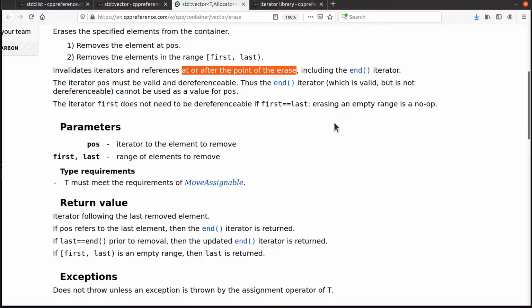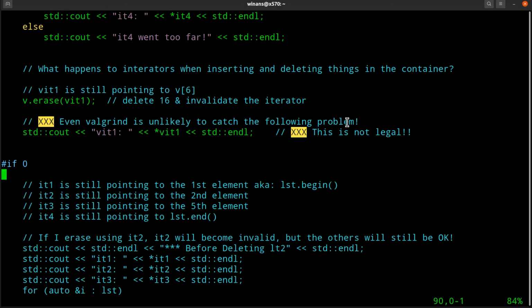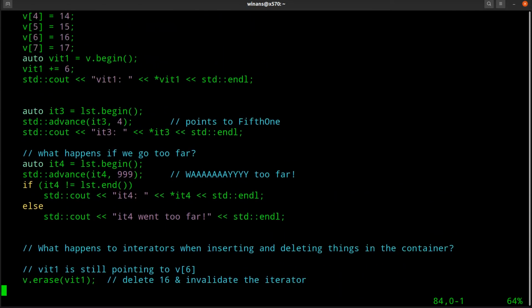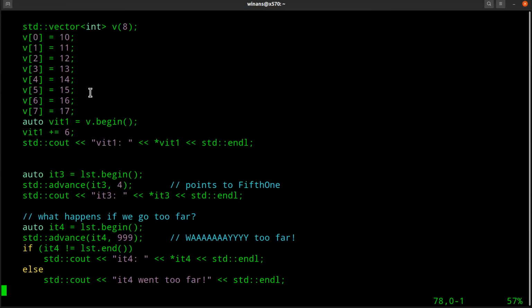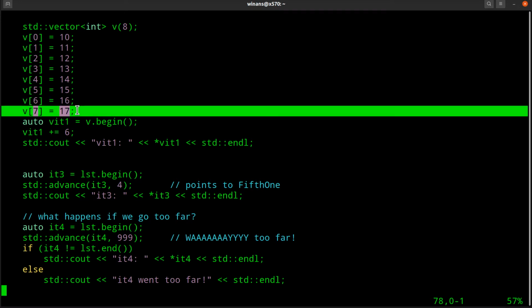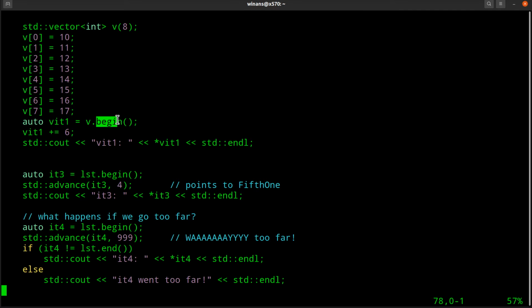What that means is that any iterators that refer to this element here, because that's the one that I'm erasing, or any one after it, even if I saved an iterator and assigned it like v-end up here, that's no longer valid.